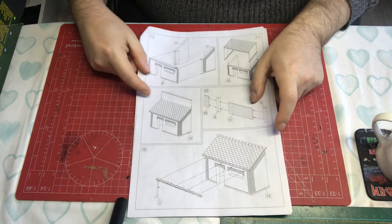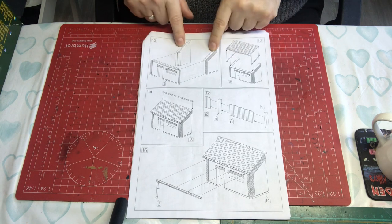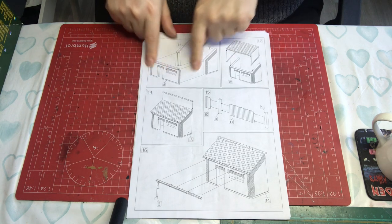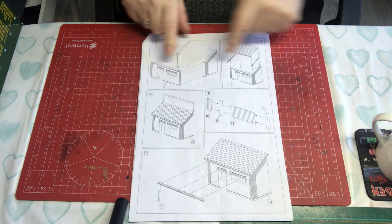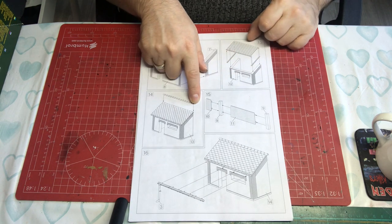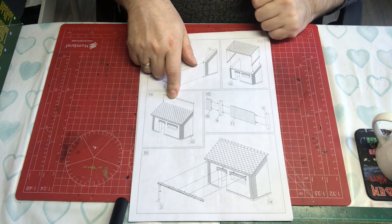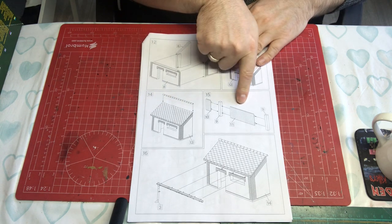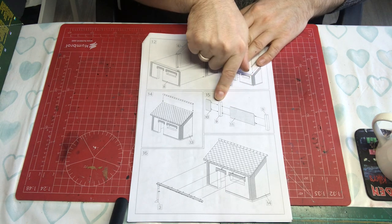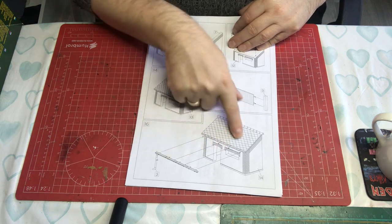And then if you flip over, they're taking you, having built up those walls, you're then constructing the walls together, putting a roof on it. Then you've got ridge tiles along the top of the roof. And then we're on to assembling those fence components, adding your guttering.